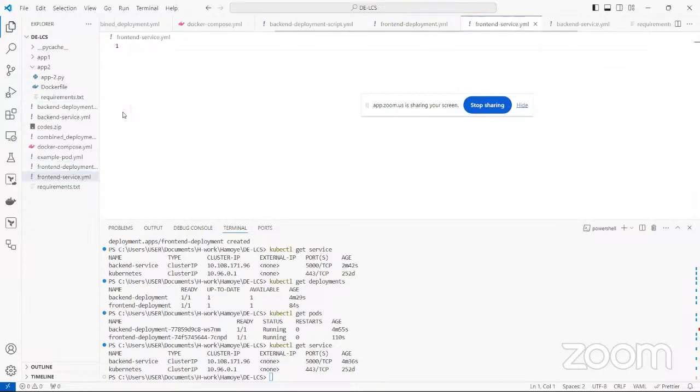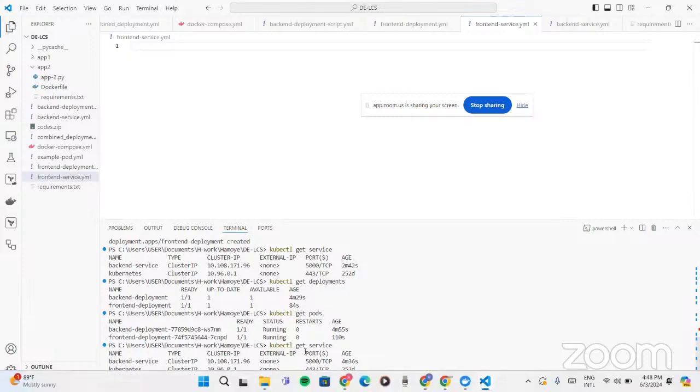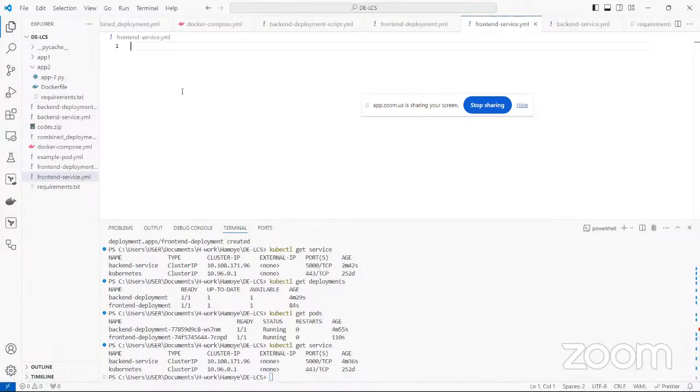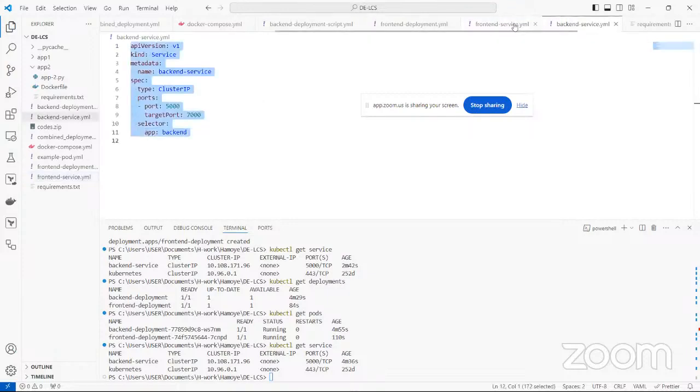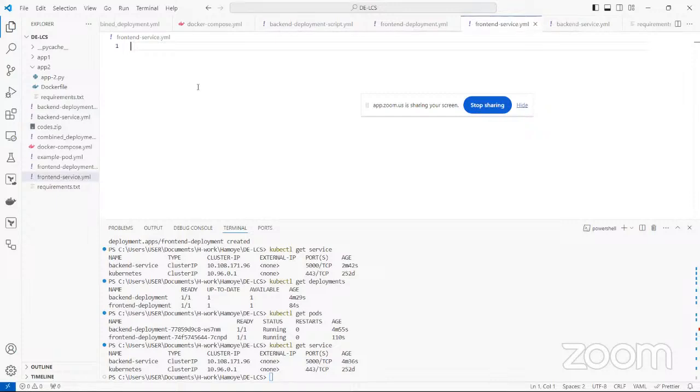This front end service is going to be the one in charge of making the front end alone publicly available. It's possible to make your backend publicly available as well, but because our time is almost gone, we'll just create a front end service and try to access it. So let me go to the backend service, lift all the things that we need, and then make the additions.